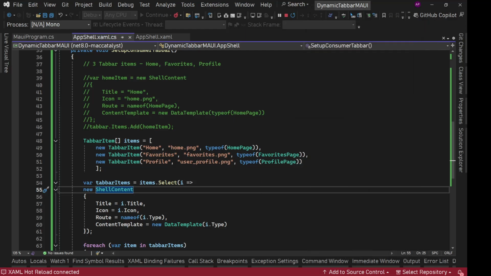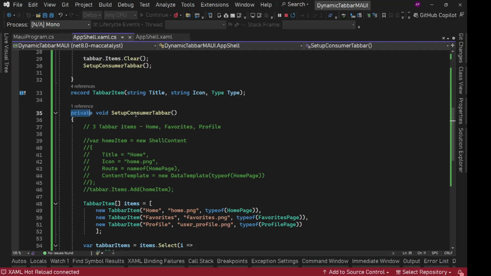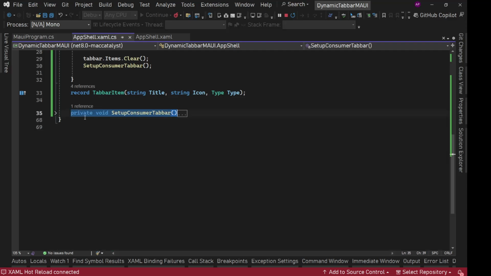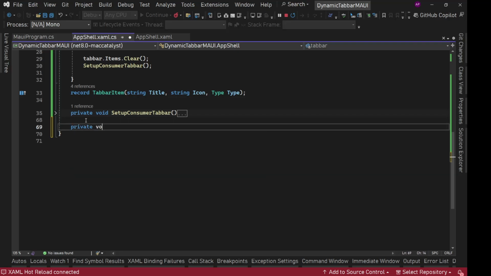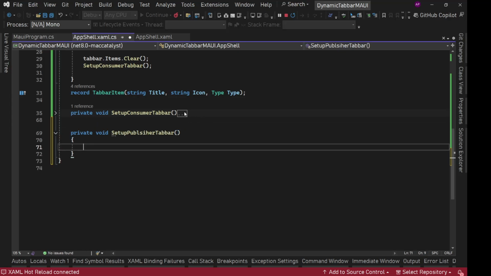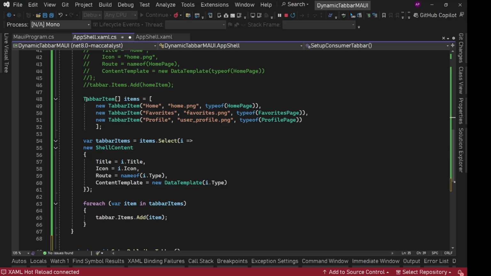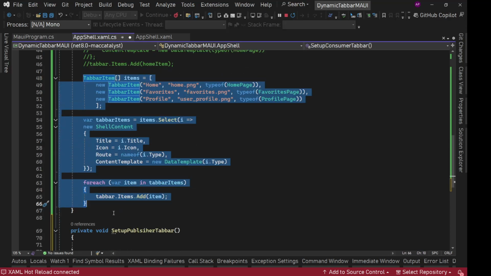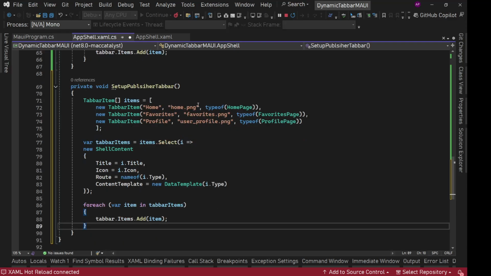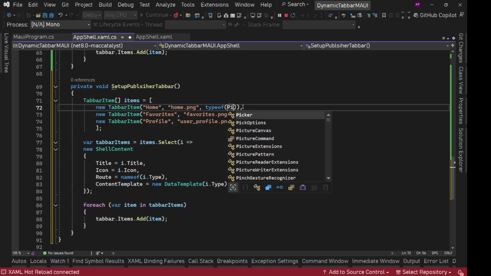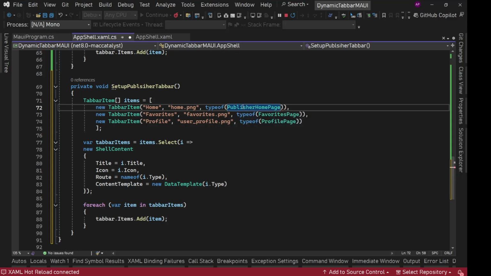Okay, now let's quickly create one more method for publisher tab bars. So here we'll say private void setup publisher tab bar, and here we'll copy the same thing, tab bar items, and this, paste it. But this time what we need, after home.png, this should be publisher homepage. First thing is this.